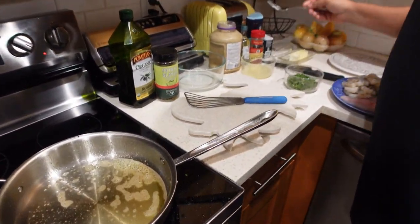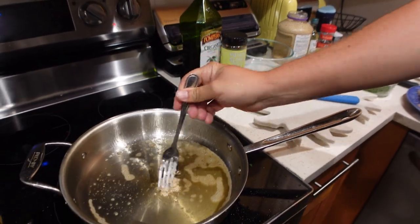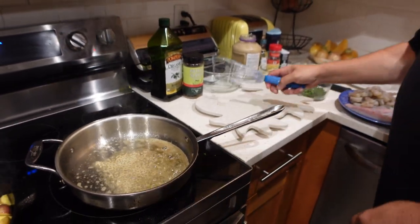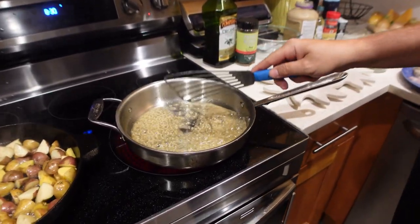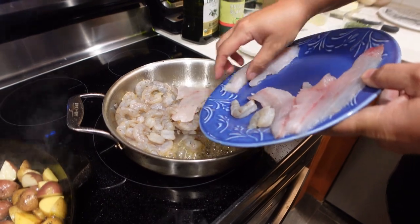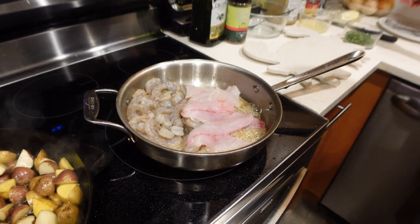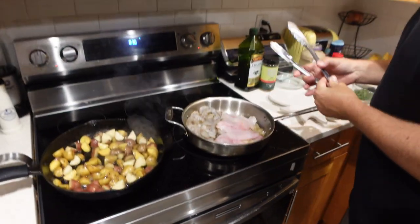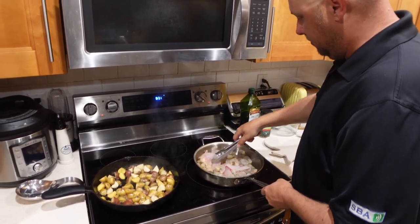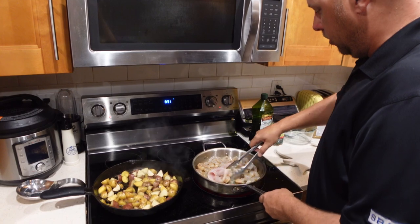We're going to throw in a little bit of garlic — and when I say a little bit, I mean a lot. We absolutely love garlic. That's pretty much already nice and brown. I don't think you could ever put too much garlic. We'll throw our shrimp and yellowtail in right away — everything goes all in the same pot. Easy. We'll grab these tongs to toss it around — this is going to cook really really quickly, probably three to four minutes total, then we'll set that aside while the potatoes cook.